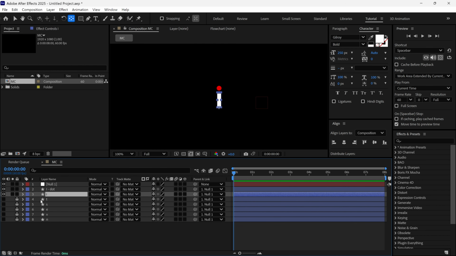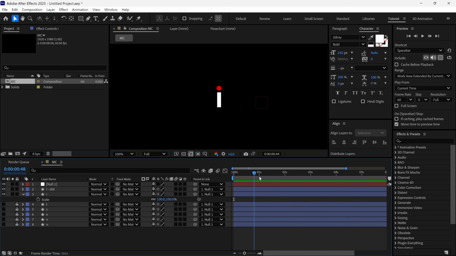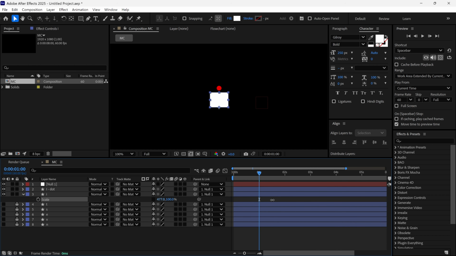First, select the I letter, then open its scale properties. Then I uncheck this link. That's important. At the 2-second mark, I change the X scale value to 450% and add a keyframe on the scale property. Then I go back to the first frame and change the Y value to 0. Then I scrub the timeline and change the Y value like this.